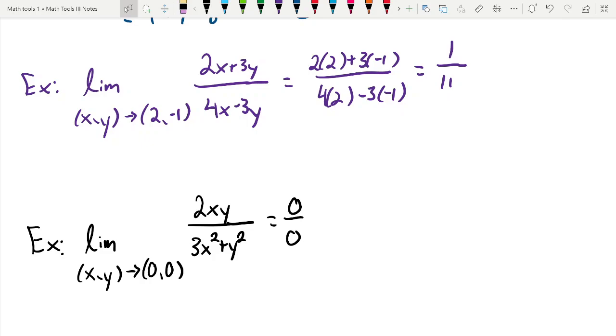But if you just Google L'Hopital's rule for multiple variables, you'll find recent papers on it. Like I just did it right before this video, and one of the first results was a paper from 2020, right? So it's still being studied, different forms of that. All that to say, not something we're going to use right now, right?